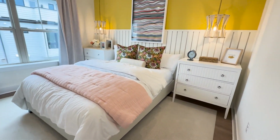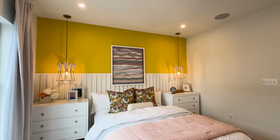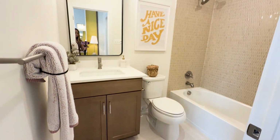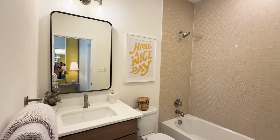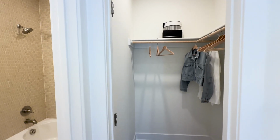Now, this floor plan that we're seeing today shows us 2 bedrooms on this main level. Oh, it's nice. It sweeps. I like how they did that because usually as soon as you come in, you see the bathroom. But this one's kind of tucked away, and I love this hexagon tile that they use. I think that's gorgeous. Looks like a little beehive in here to me. And then you have a nice sized closet here. But I like how the bathroom is tucked away.